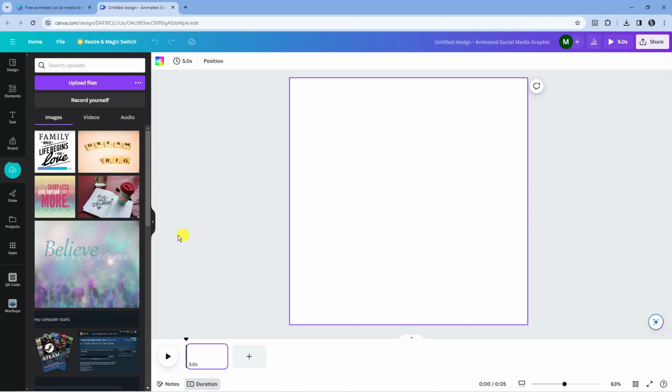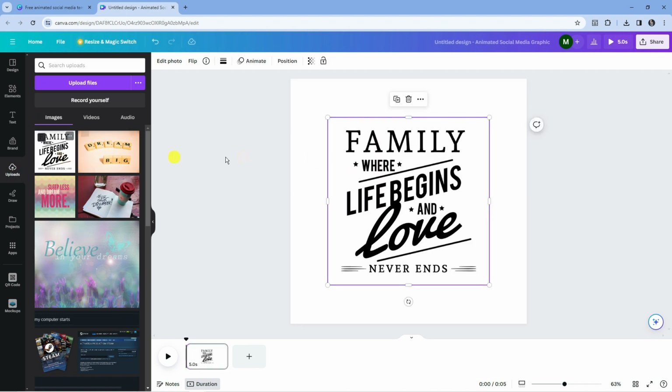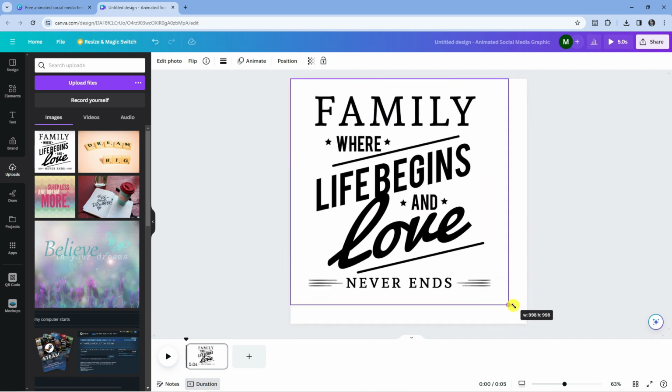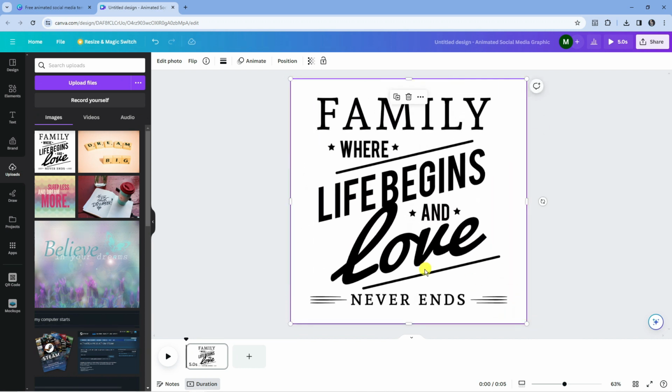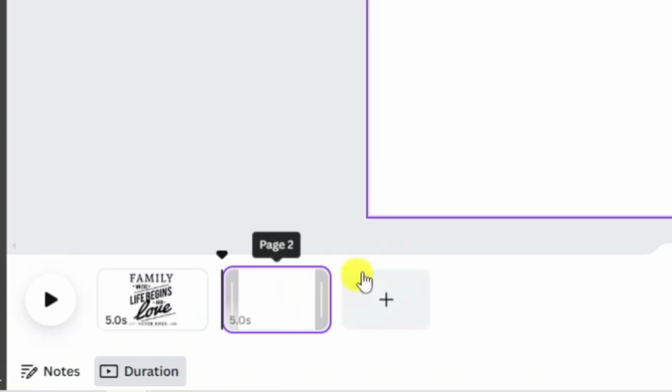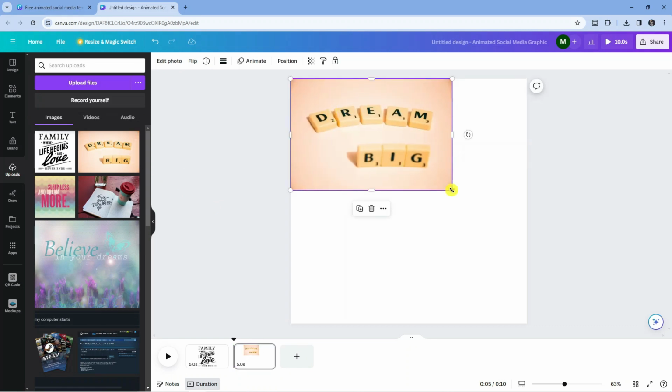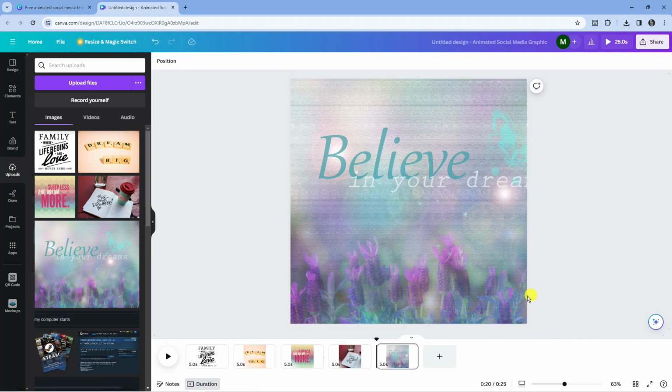Now all you need to do is go ahead and drag each of these quotes into the design. What we're going to do is add the first one, so we just want to click this to add it to the design. And we're just going to resize this so it fits the design, just like so. Once you've done that, come down to the bottom, add a page, and then go ahead and put your next quote. You just want to repeat this for all the parts of your GIF. So here we are, I've added 5 images in total. You can see we've got 5 pages down here with each individual image.